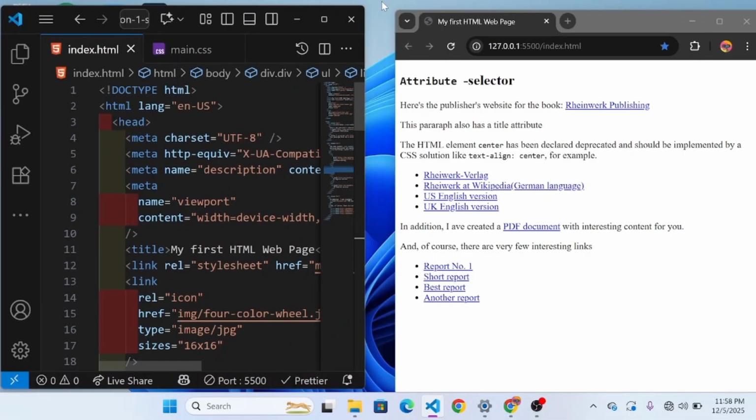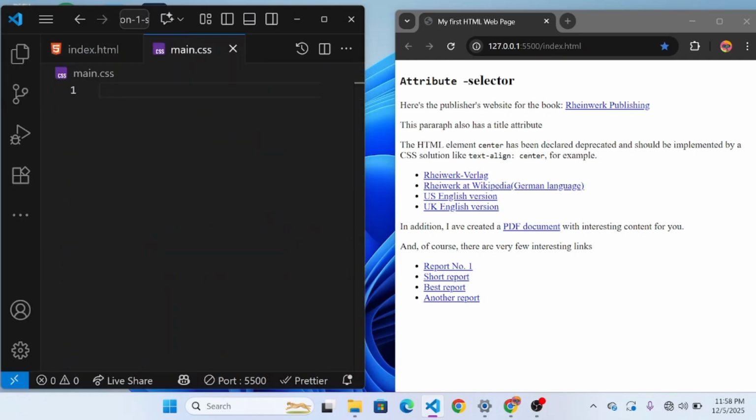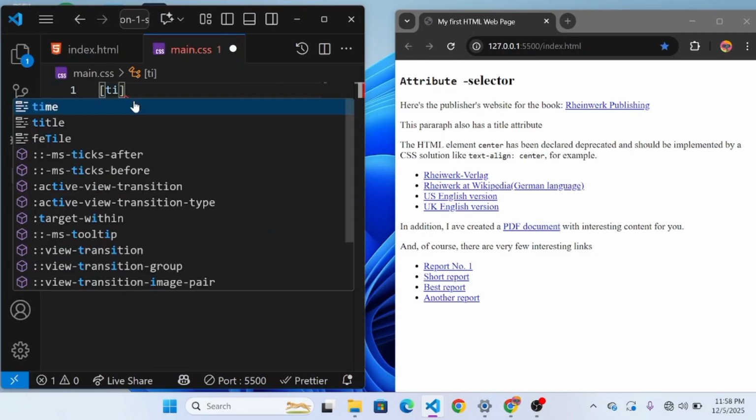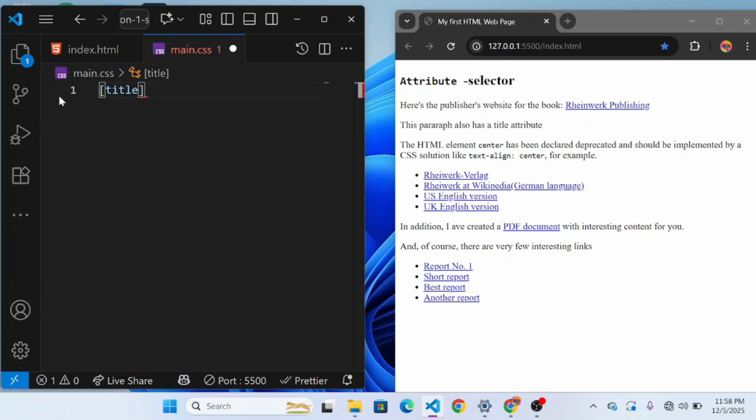So to begin with, let's go to our CSS file. We'll give it a square bracket, then we'll type title. Now this is the declaration for selecting all the title elements. So if you want to select all elements with a specific attribute, this is how you declare it.